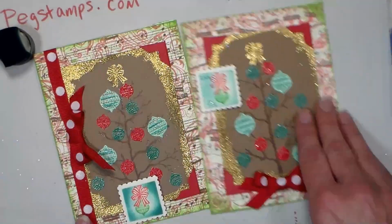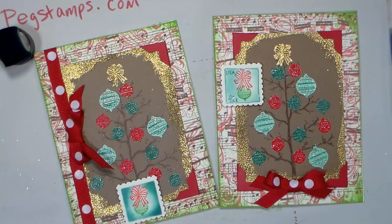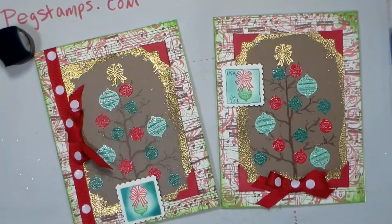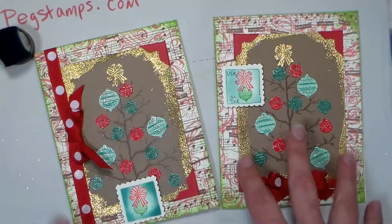A lot of times what I'm doing when I'm putting a card together is I say, okay, what do I need? Where is there a gap? Where do I need something? And that's how I got the idea to make the little postage stamp there. And so for here, I thought, well, it'd look cute if that tree was in a pot. You just basically balance it out and figure out where you want your different elements, where it's going to improve the look of the entire piece.